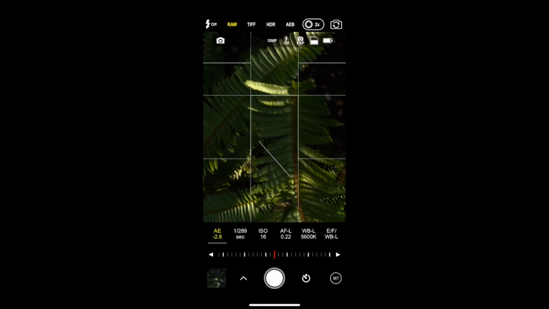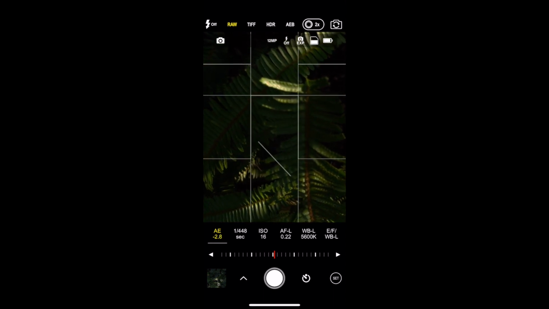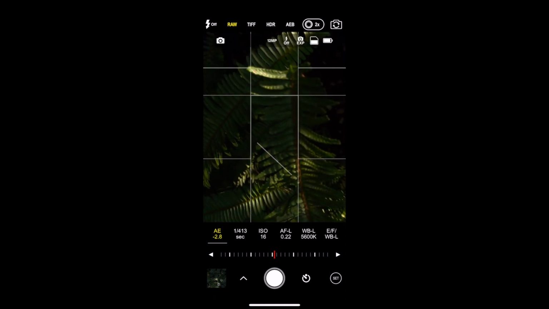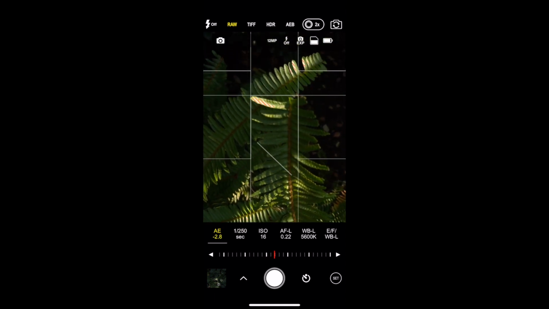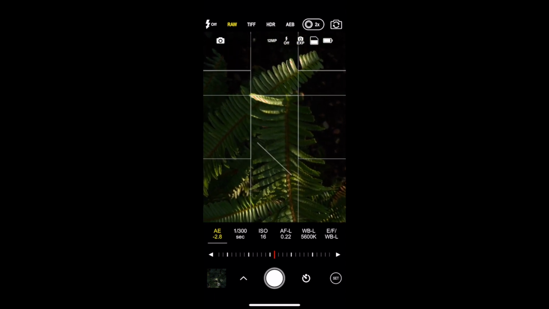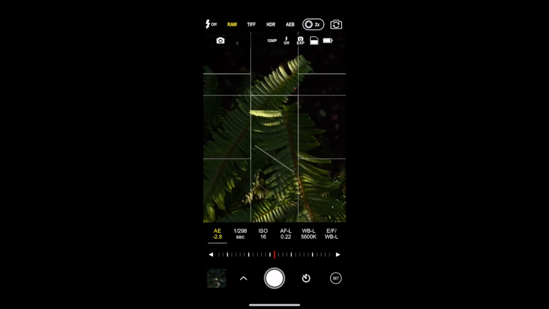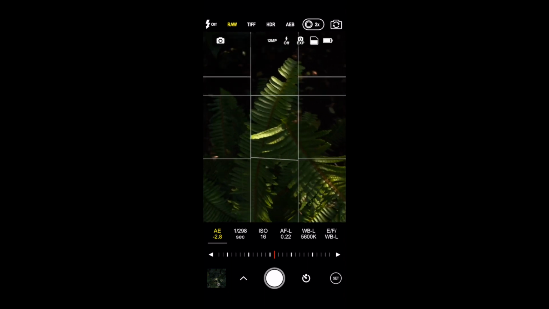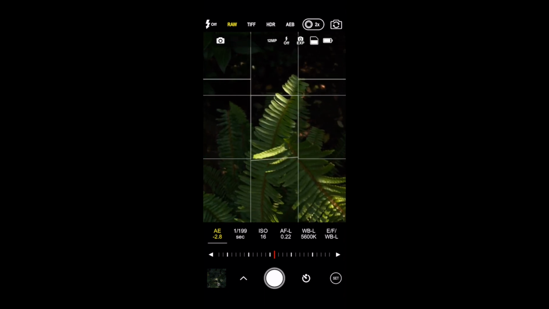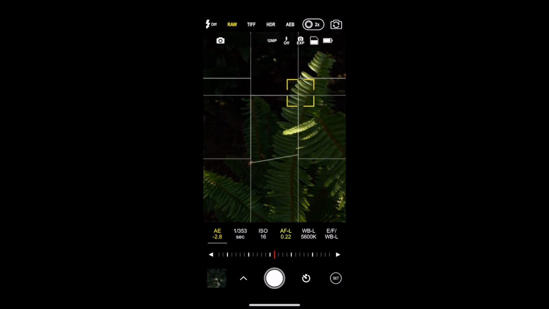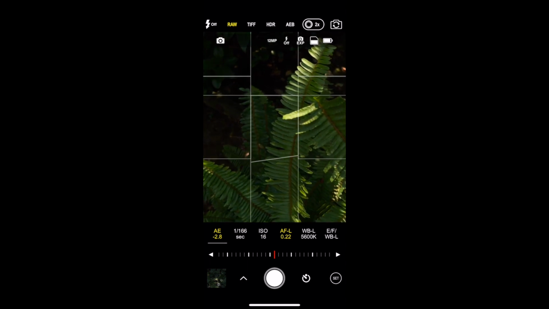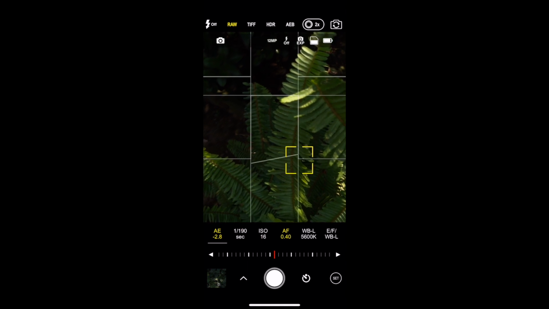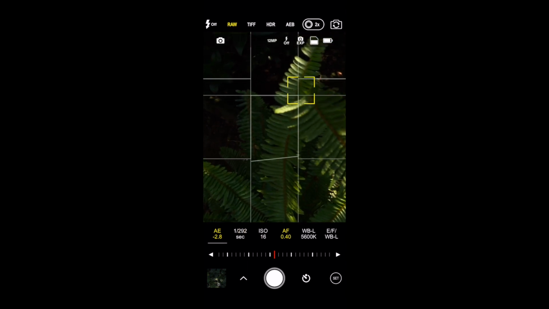I'm going to go back for a minute to auto exposure and check my exposure. This looks pretty good. I'm not getting anything that looks too overexposed. I've got a tiny little bit of ringing there, but it's not bad. Now, in terms of the rule of thirds, what I think is so nice is that I'm going to put the focus point here on the intersections of the lines that form the rows and columns of the rule of thirds.